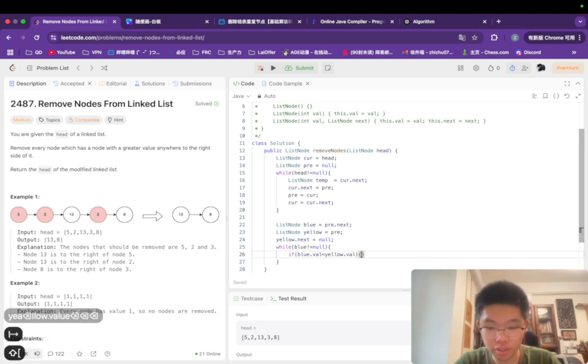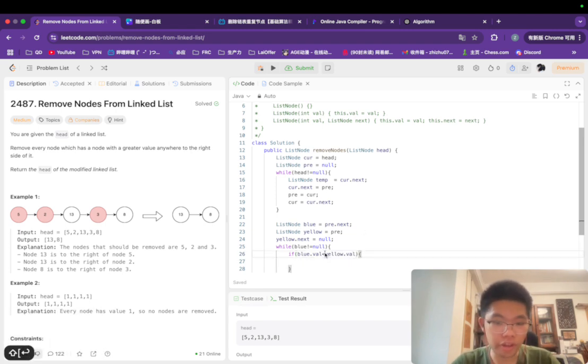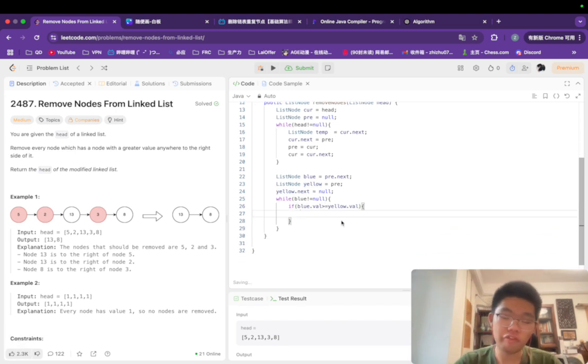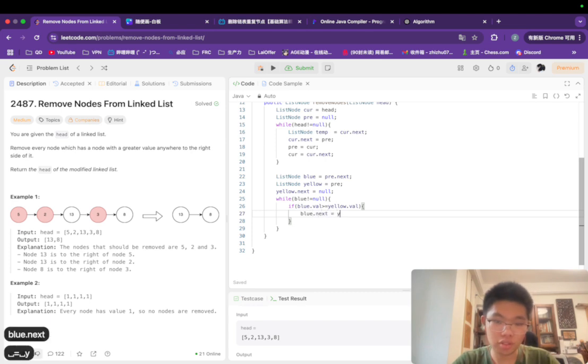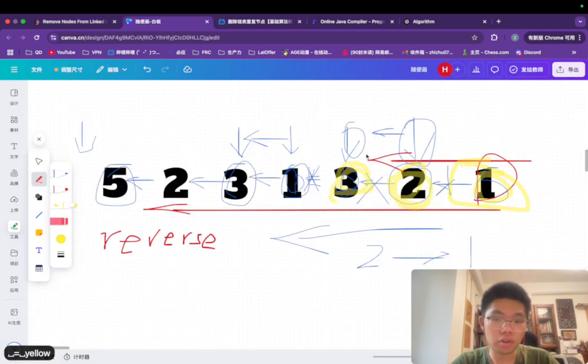If blue.value is larger than or equal to, we want to include it in our final result. So we say blue.next is equal to yellow. This way we are making this 2 point to 1.